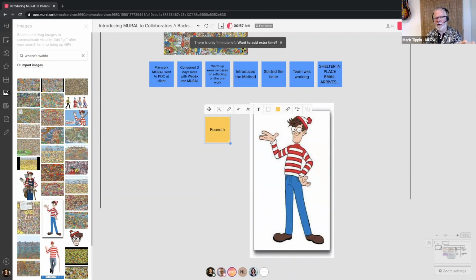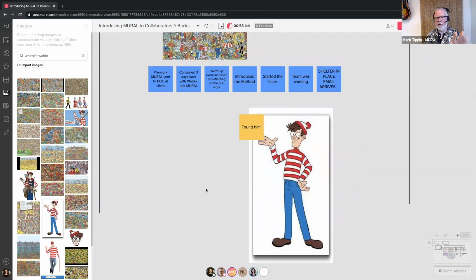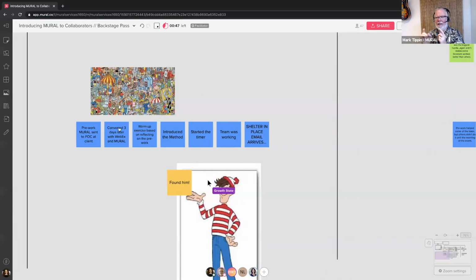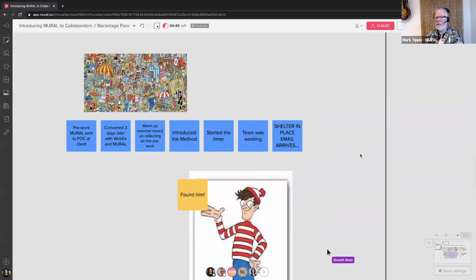And I sent that to my point of contact and let that person get everyone into that mural, that pre-work mural. Three days later, we convened. Again, they had to use a different tool, WebEx, and then we used WebEx and Mural together. The warm-up exercise was based on reflecting on some of the pre-work questions, and that went pretty well.